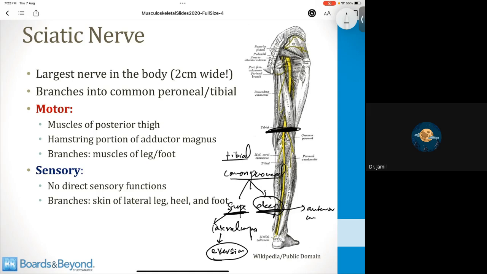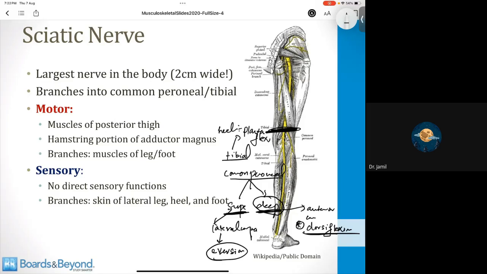And if we go to the continuity of the sciatic, it is the tibial nerve, giving muscles of the posterior leg, and in the foot it is divided into the lateral and medial plantar nerves. They give sensory innervation to the plantar side of the foot, and it also causes plantar flexion of the foot. And dorsiflexion is for the deep peroneal, which is supplying the anterior compartment.